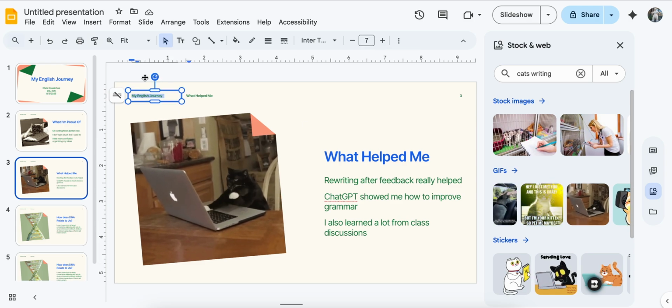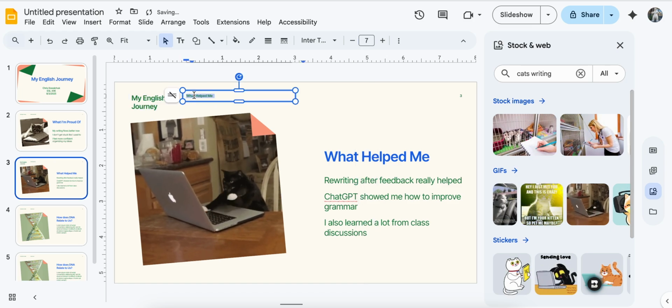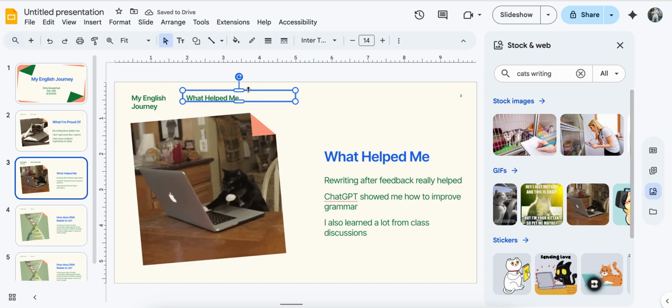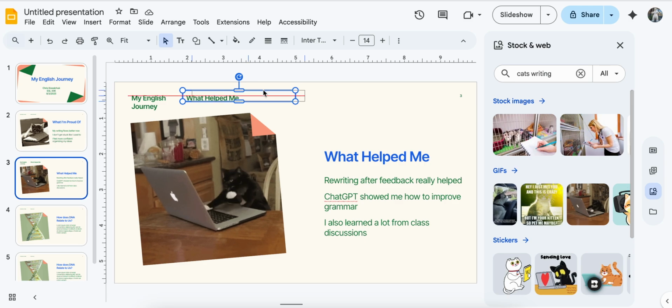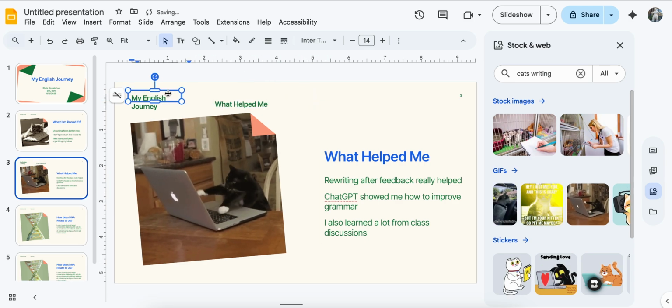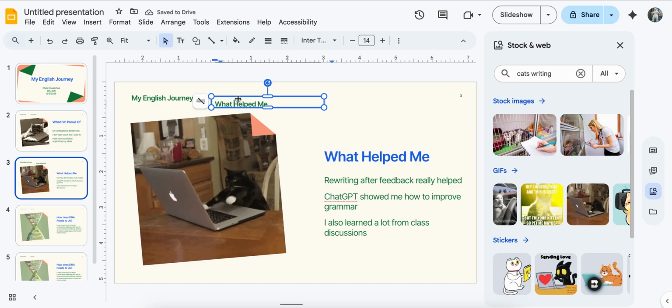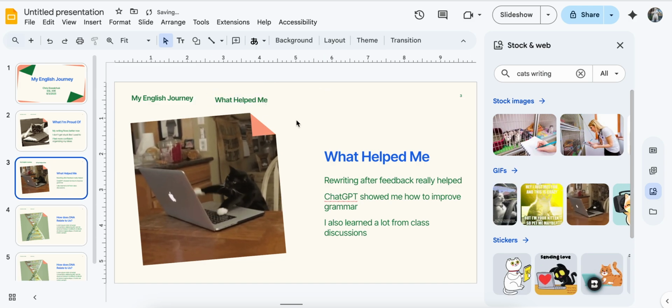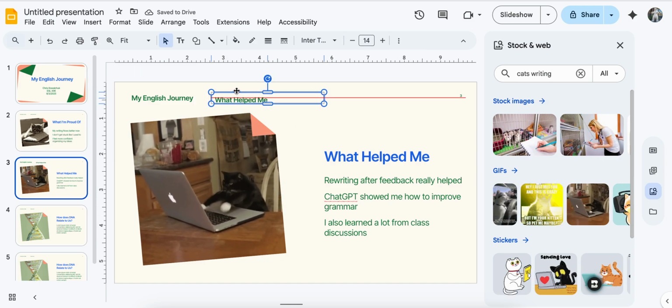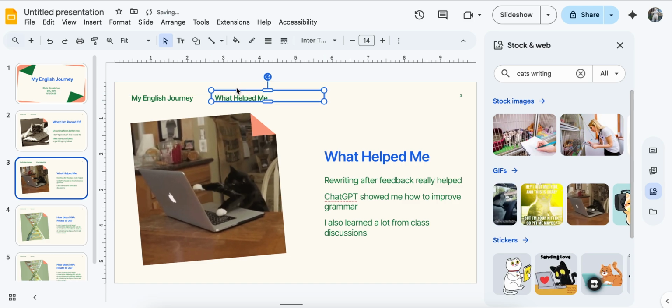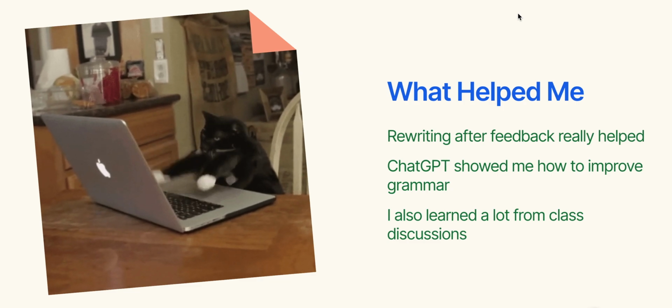And maybe I should show you one more thing here. This is pretty small, so let's get that a little bit bigger. So if you wanted to do the headings, you can make that a little bit bigger. There's, of course, a lot more advanced things you can do with Google Slides or PowerPoint, but we don't need to do that. We just want to get the basics here. There we go. Yeah, it looks great, right? Amazing.